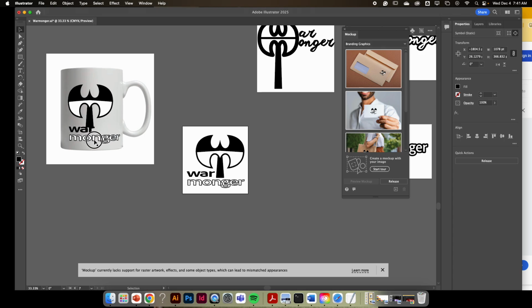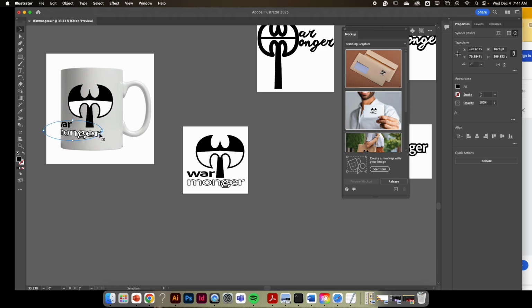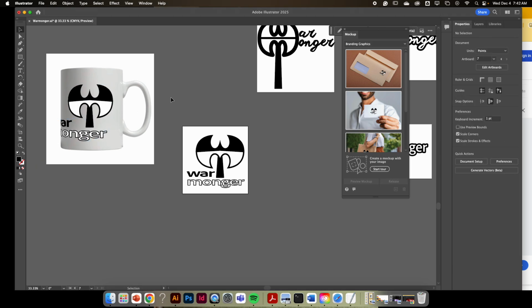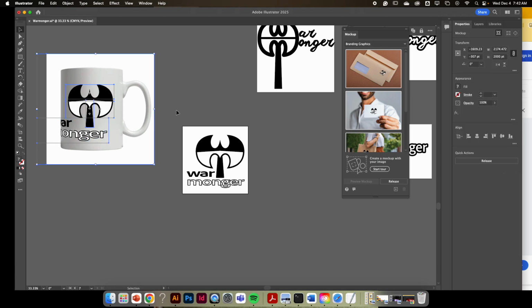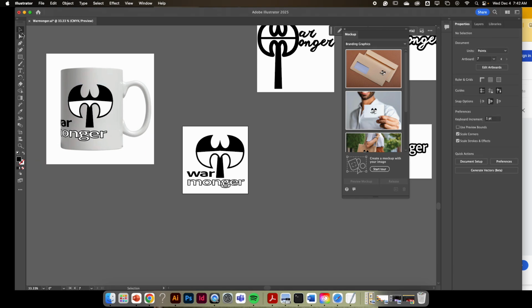And as I take the pieces of this logo, I can move them around the edge of the item. I can also hold Shift to increase it evenly in size. If I don't hold Shift, it will get stretched out. We don't want to do that. We want to hold Shift while we increase it. And there you have it.